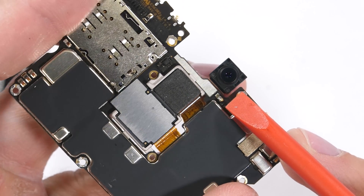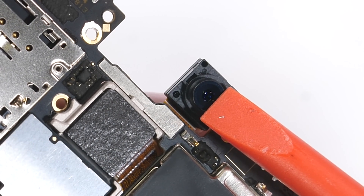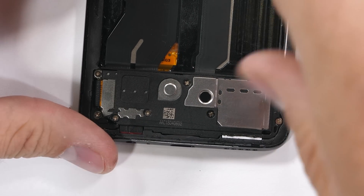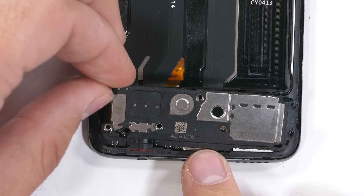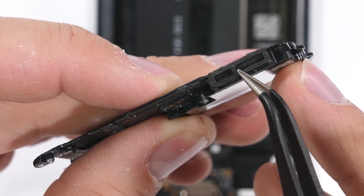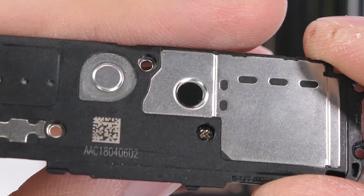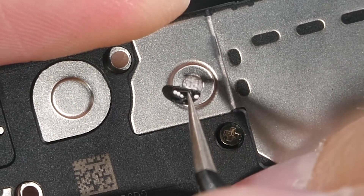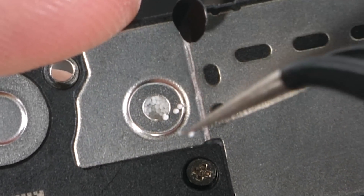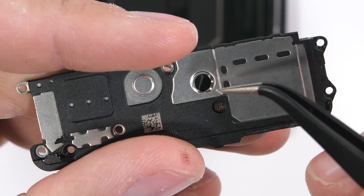The front camera is another 16 megapixel sensor with no optical stabilization, just electronic. Let's jump into the bottom of the phone — it's actually pretty cool down here. There are 8 screws holding down the loudspeaker plastic, and the whole thing can pull away from the bottom of the phone. It's got its own water resistant mesh on the opening of the speaker, and also inside the speaker, under this little circular sticker, we find a foam ball pit for ants. This probably also helps with sound dampening.